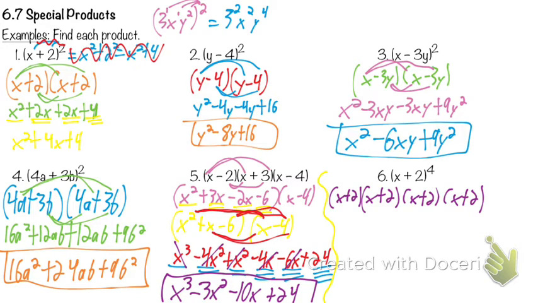The way I would personally do it would be kind of what Emily and Courtney are saying, multiplying these first 2 together. X times x is x squared. X times 2 is 2x. 2 times x is 2x. 2 times 2 is 4. And then we can do the same thing with the second 2 sets of parentheses, x plus 2 times x plus 2. But is that going to be different than what we got the first time? No, because it's literally the same multiplication problem.